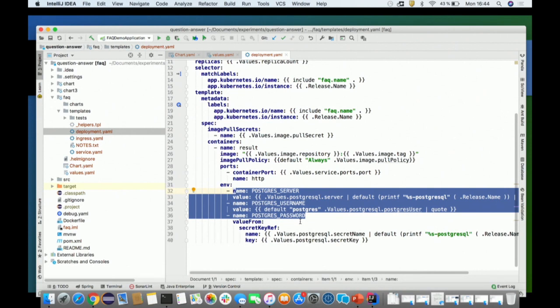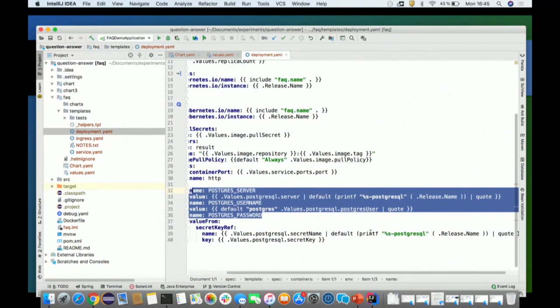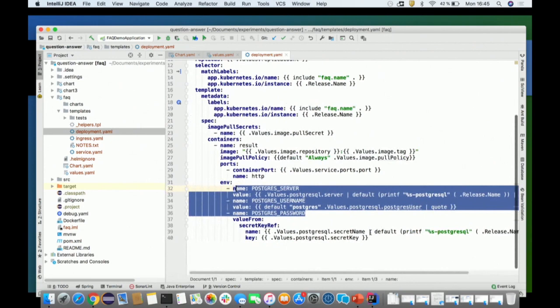The application is never concerned about values, it's concerned about the names of those labels in the environment. Of course, I can play around with it, and Helm makes it easier for me to define some default values, to have a default over there just in case I have not defined something. So this is a very neat feature.